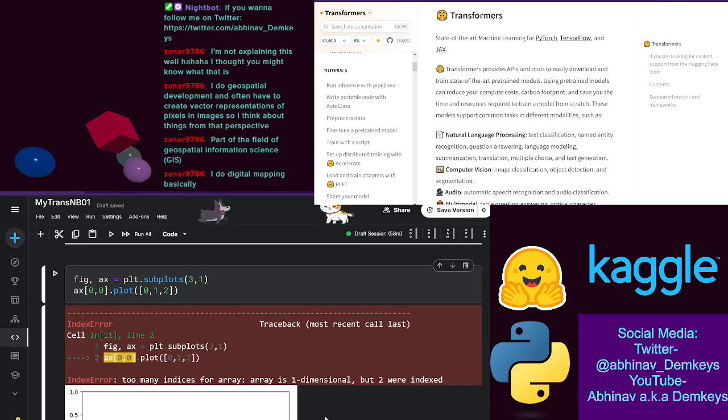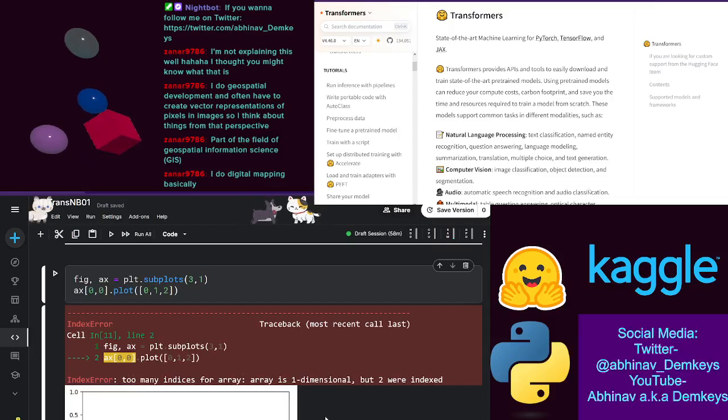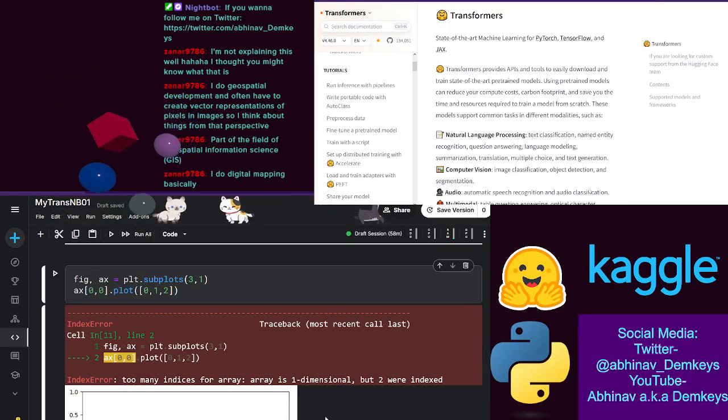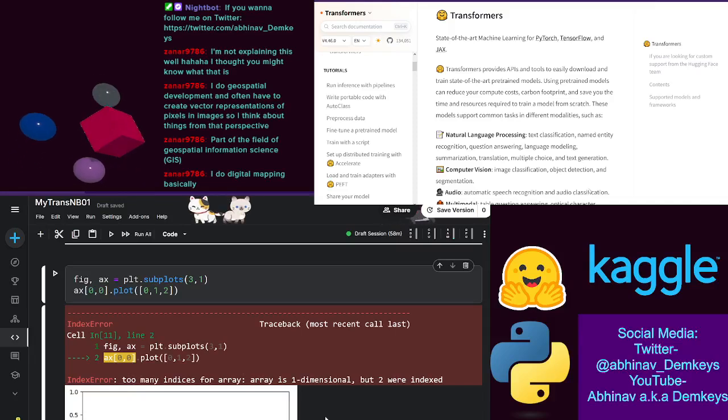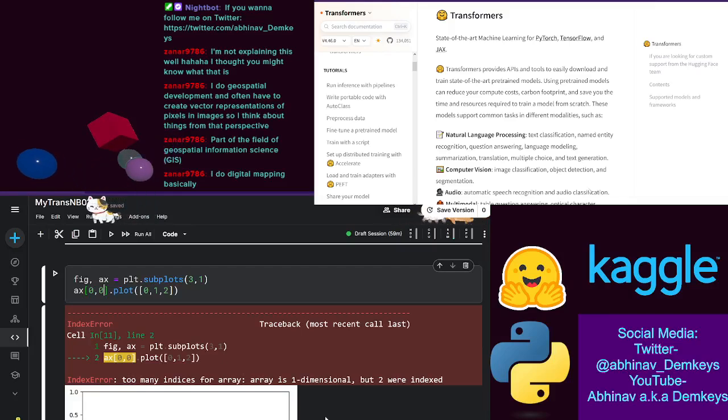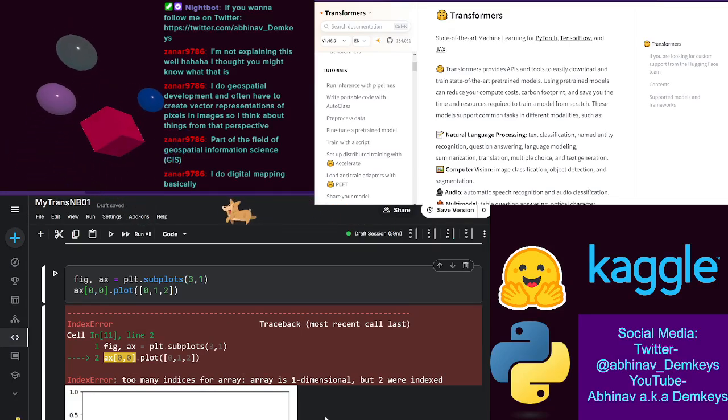If I have to specify the tuples manually, then oh, there it is. Okay. Hold up. Okay, this should be working. Okay, what did you say?